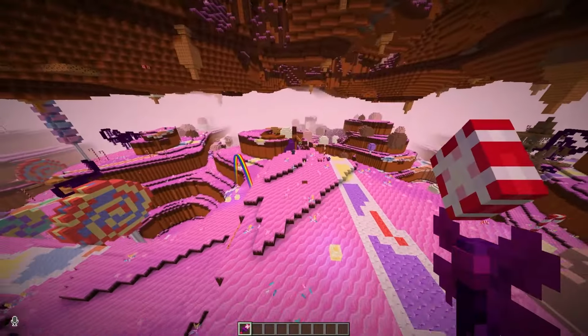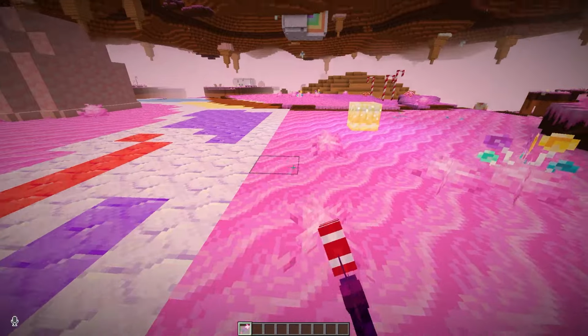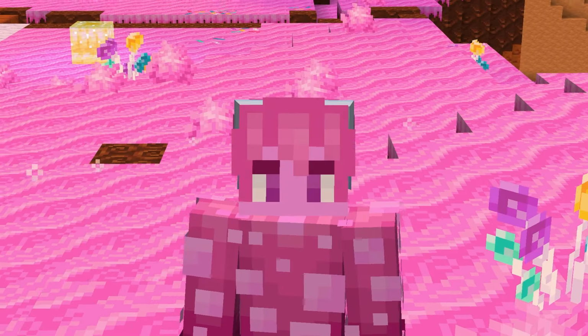And then let me show you what peppermint punting does. When you have this thing on it, it basically makes it so they barrel roll in front of you instead of surrounding you, which is quite cool, but I just can't really see this being more useful than the aimbot one. But anyways, that's all the enchantments. Now it's time for me to show you some neat blocks.